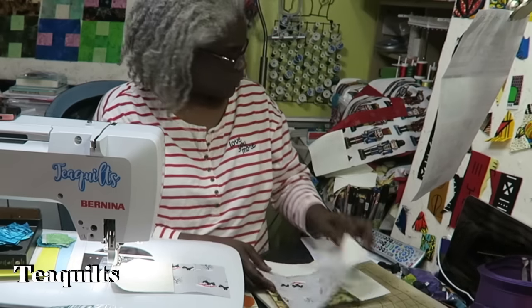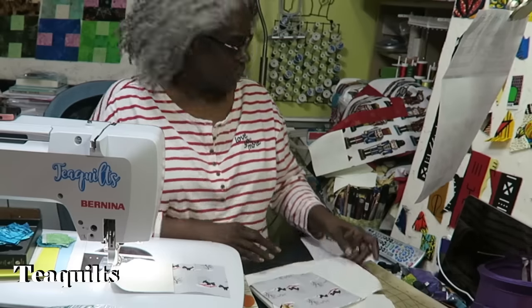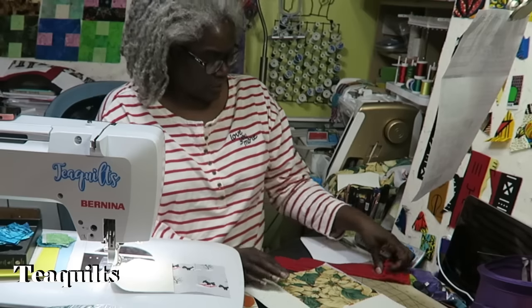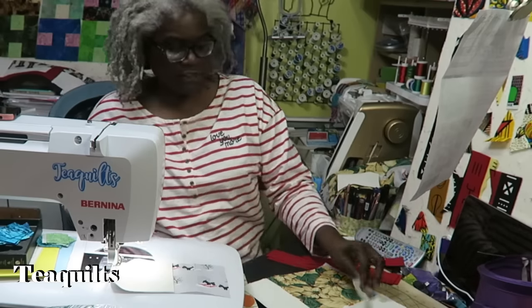And I am going to just do a little bit of sewing here with you. And now I am going to sew strips to each side of this block.